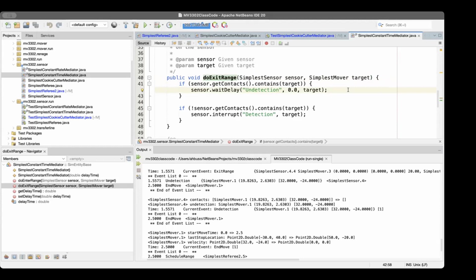Exactly. Because there's that delay, the target may have moved out of range before the detection actually kicked in. I mean, is that realistic? Sure. If you have a very fast moving target and you're kind of slow in getting it, is that something that could happen? Absolutely. Where it's like, okay, just never got it.